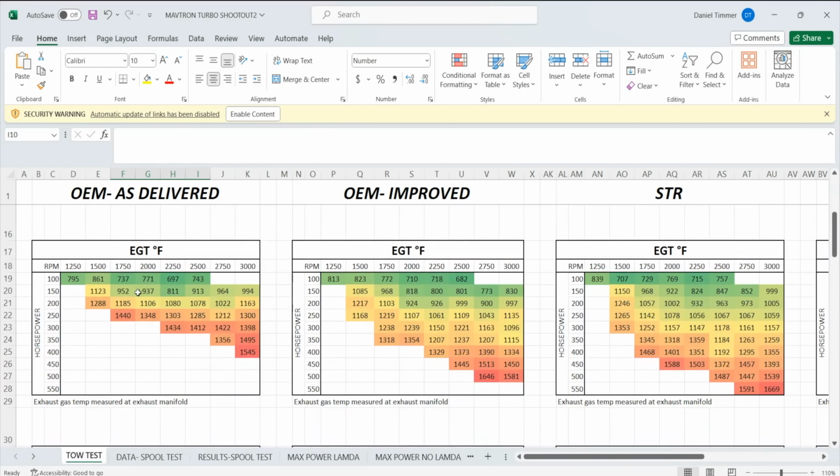Okay, so moving down. The next set of data I'll show you is EGT data, and that data is pretty much as it reads. You can go through and look at that stuff. I'm not going to spend too much time here. Basically, I will tell you this, it's not terribly perfect data. We didn't hold the truck at that RPM and that load for a perfect amount of seconds or with a perfect amount of heat soak. So it's not like it was done on an engine dyno, and it's not like it was done in perfect laboratory conditions. So the data you're reading here is yellowish green. It's not green data. It's close, but it's not perfect.